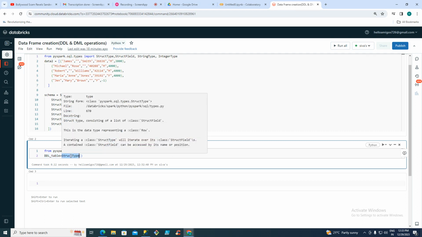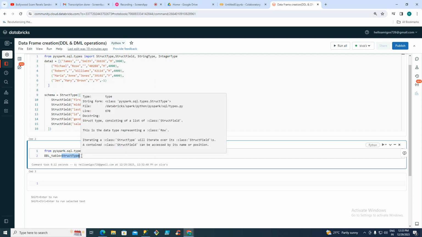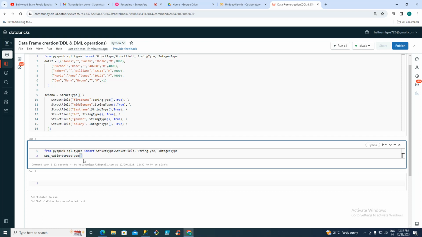In this StructType, we need to mention how many columns we need to define. If you need to define multiple columns, here we need to use an array. We need to define it as a list. When you define it as a list, it will create multiple columns, otherwise it will show an error.